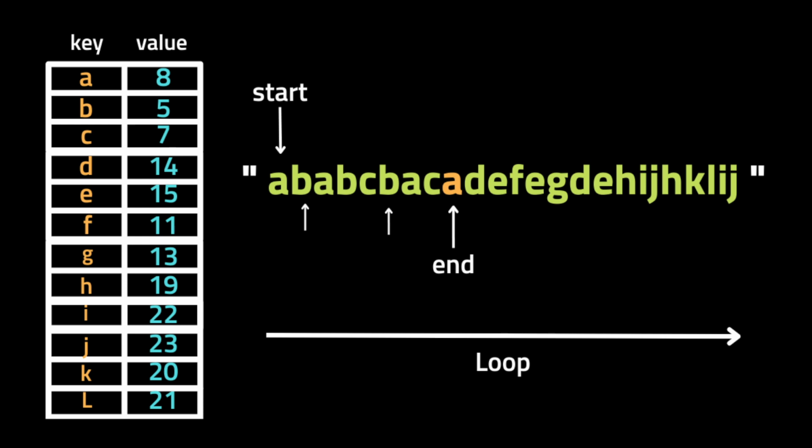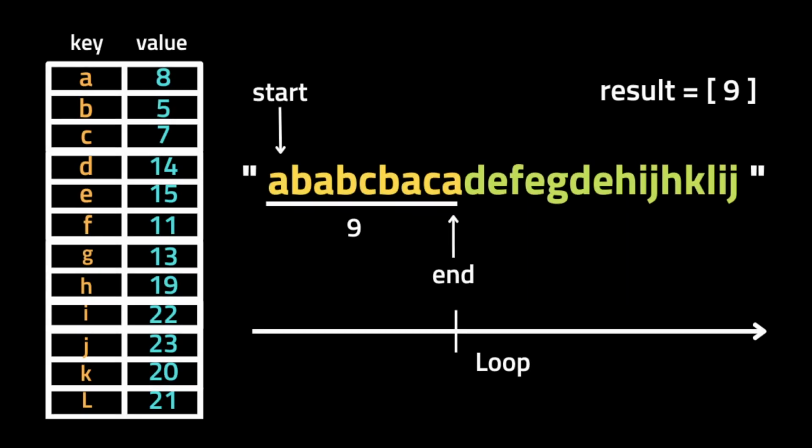And we move to the next letter, B. We use the hash table to see the index of the last time it appeared inside the input string. Here the value is 5, which means the letter is inside the previous window. So we don't need to update the end of the window because the previous window is already larger than that. And we move to the next letter, C. The same thing happens because the last index of the letter C is inside the window.